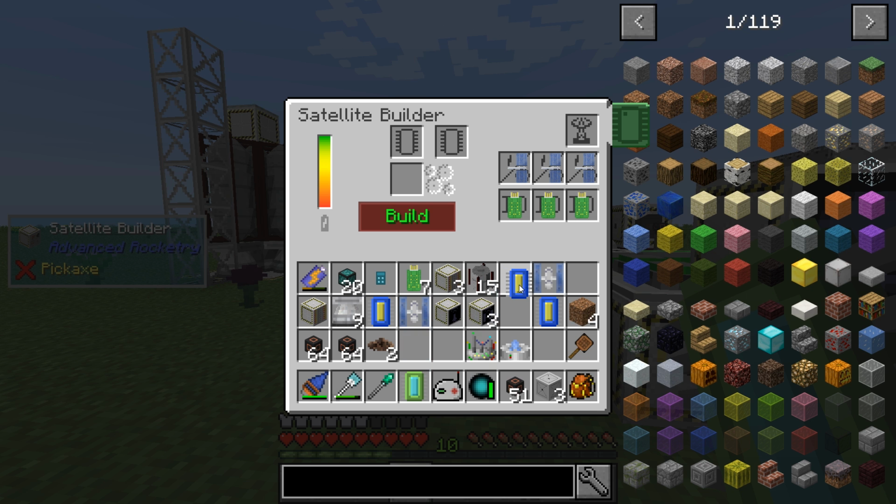Let's go ahead and get our other one right here, and the satellite that it goes to. Okay. And then here's going to be our next satellite. We just need to put our mass detector on here. Okay. And we'll build that, and then that should be good. Alright, I think I'm learning a lot more about this mod, and I'm starting to really understand it a bit. Making a lot more sense to me. Okay, so this part is done.